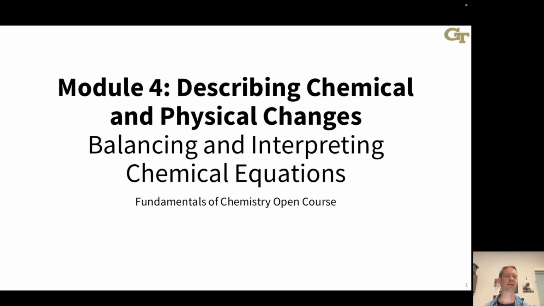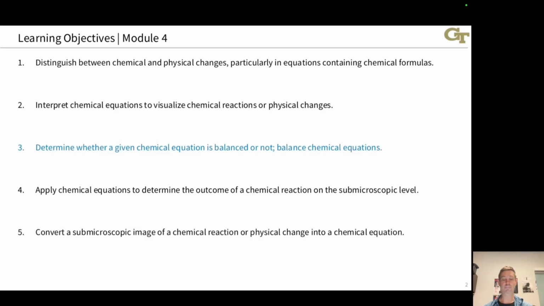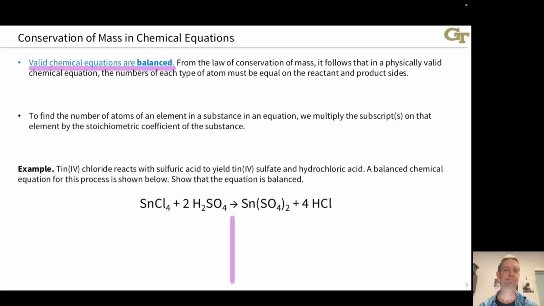And this conservation of atoms that occurs in chemical reactions means that when we write chemical equations, we need to make sure that we have the same number of each type of atom on the reactant and product sides of the chemical equation. Such an equation is called balanced, and in this video we're going to talk about balancing chemical equations, and then a little bit at the end about interpreting chemical equations to get a molecular scale picture of what's happening and apply a chemical equation like a recipe to a molecular scale collection of molecules. And so we'll focus primarily on balancing a chemical equation and then talk a little bit about interpretation at the end, as I said. All right, let's get into it.